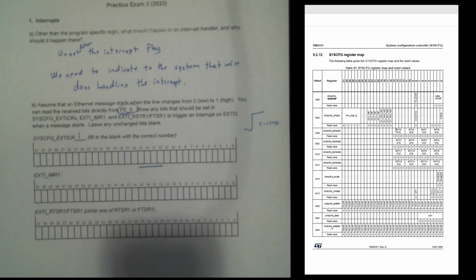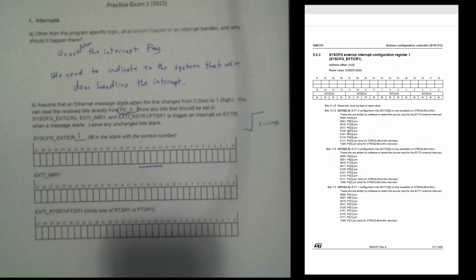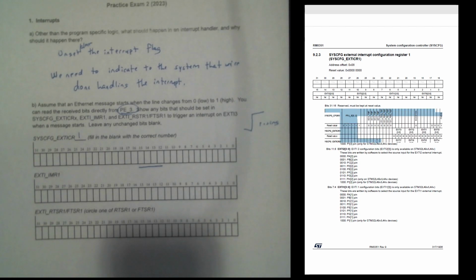Now we need to know what value we're going to set for SYSCFG_EXTICR1. We can either do a Control F and find it, or just scroll up to where we find that table in the manual. Here we see the description for SYSCFG_EXTICR1. We've got an address offset if we need it, which is 0x08, and then we could find the base address where we found the original link on page 80. Then we want to look at bits 15 through 12 and see what it says there.